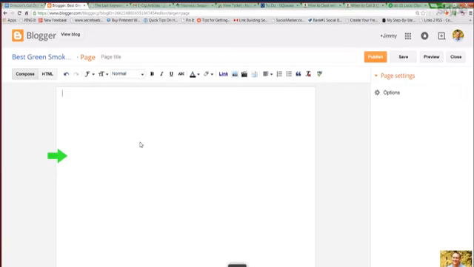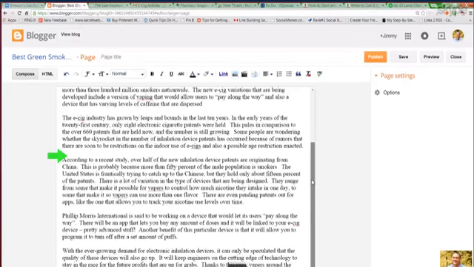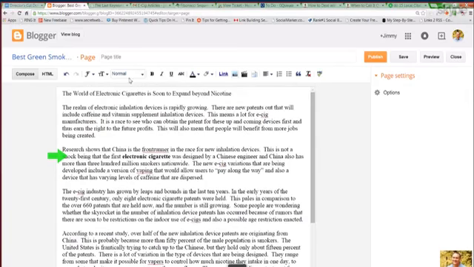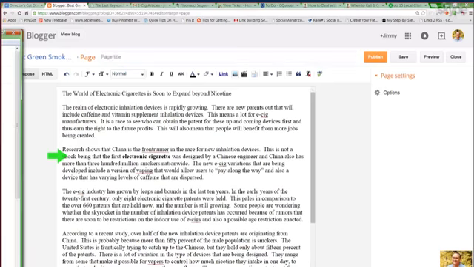There it is. Okay. Now, the page title. So this is going to be our first page. So I'm not going to make this, and we'll go back and edit the links, but let's at least first get the 2 pages set up in the beginning. So back to keywords, green smoke reviews.